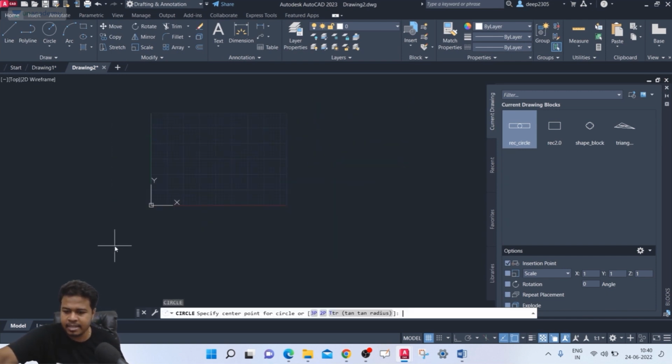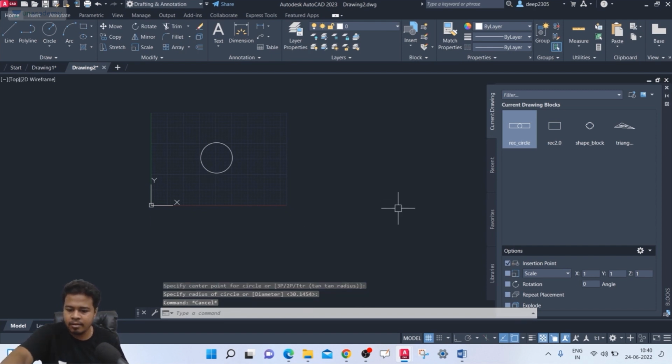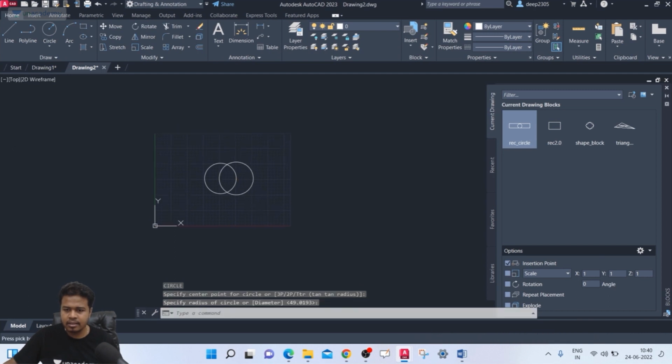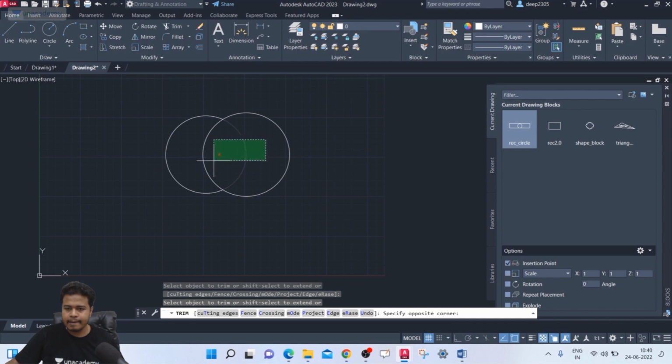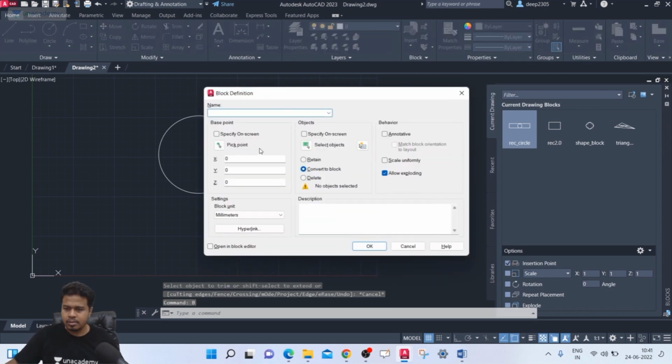Let me explain it again. Suppose this is a circle, with another circle like this. Let us trim this like that. Okay, now go to Block. If I select Retain, let's name something, pick point.